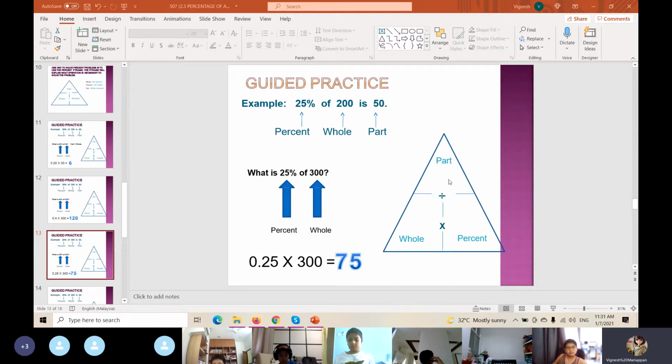Please look at the pyramid carefully. It's very simple. If 1 is given, 2 will be given. You have to find the 1. If the one more is not given, the rest 2 will be given. So you have to find the value of this. Same, if this one is not given, this both will be given. So you have to divide to get this. Just remember this pyramid.